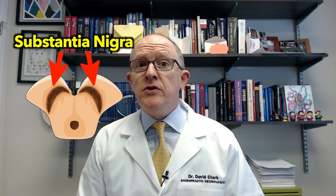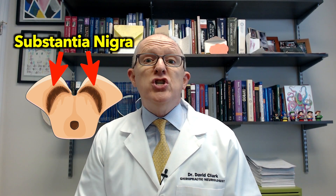In Parkinson's disease, the current prevailing thought is that you lose your ability to make the neurotransmitter dopamine. Dopamine is made in a place in your brain called the substantia nigra, and those neurons degenerate. If you lose dopamine, it starts to affect circuits in your brain like your basal ganglia and some other places.